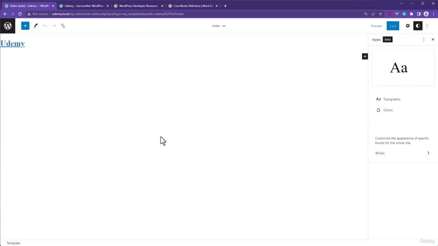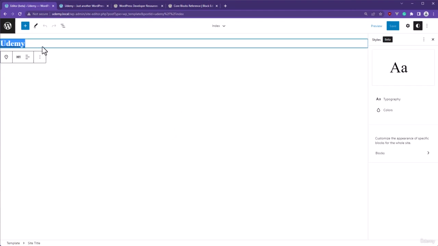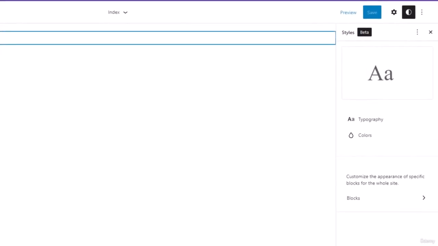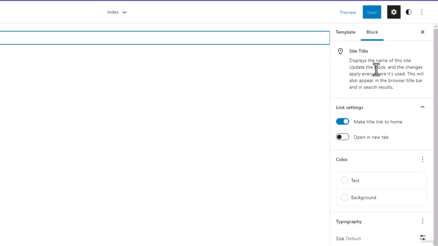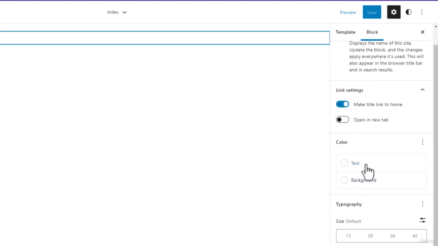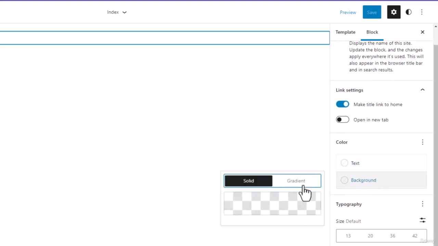For example, in our template, we have the site title block. Let's view the settings for this block. If you were to click on the block, the settings might not appear. This is because the Global Styles sidebar is opened. You can switch to viewing a block's settings by clicking on the cog icon at the top right corner. Under the settings, there will be a panel called Colors. If we were to view any of the colors, the default palette has been removed from the block.